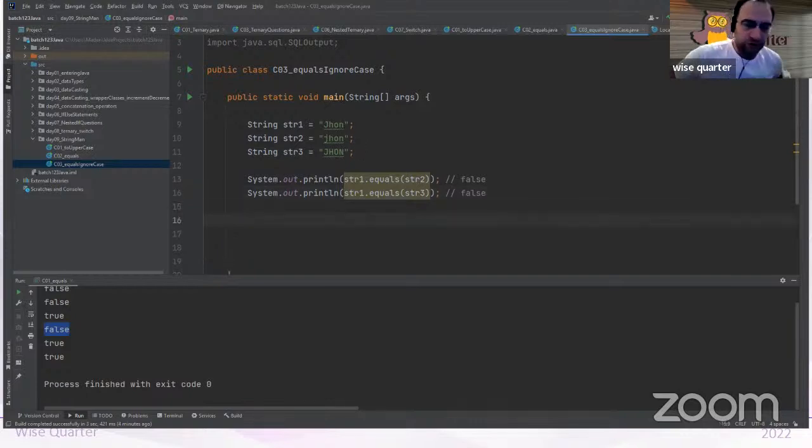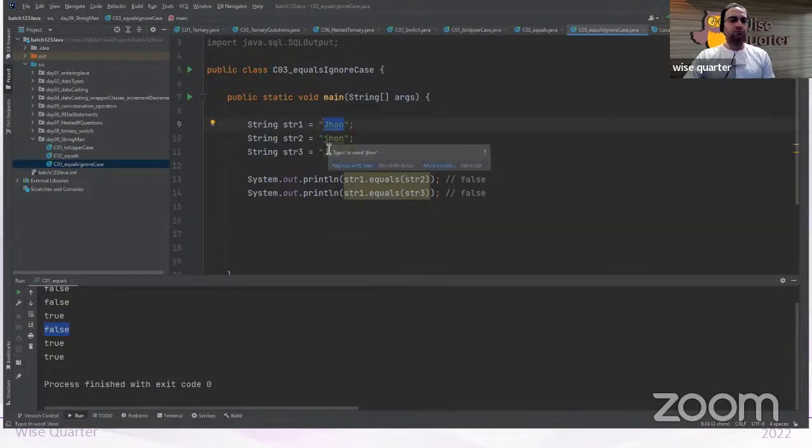In this kind of situation, if it is not important for you, for example, you are asking for the name of the user, and if you have the same user, you will accept it. But if the user types it like this, you will still know it is the same John. Don't worry. If that's the case, you can use equals ignore case. It will check if they are equal without checking the case sensitivity.